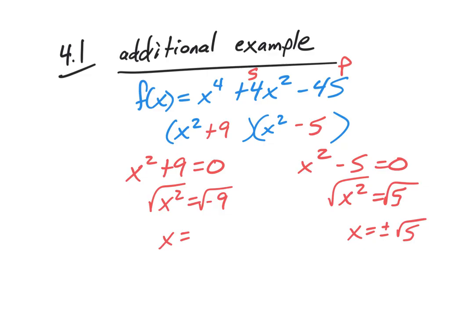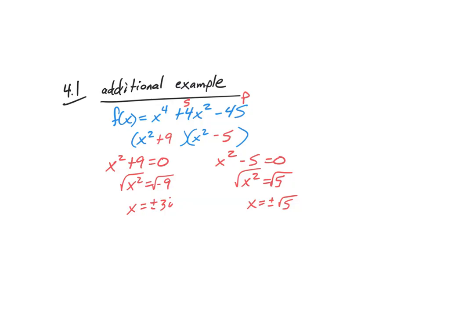And what's going to happen here? Because we're taking the square root of a negative, we're going to get 2 imaginary solutions. Okay? So imaginary solutions aren't going to go away, unfortunately. We're going to continue to see them. We didn't have any yesterday that had imaginary solutions, but I just wanted to show you that this is a possibility. And this is something that we will continue to see as we go throughout chapter 4. So I just wanted to introduce this. Now, if I graph this, I want to show you what the graph's going to look like, and then, like I said, that's going to lead into what we're going to talk about today.